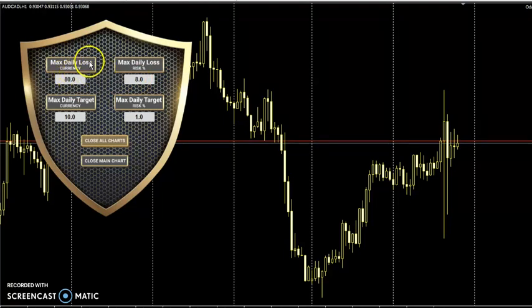So this is for people who want to protect their Forex accounts, and especially for people who are trading prop firms like FTMO, My Forex Funds, Fivers, all of these prop firms that have different rules. For example, I know that FTMO has a max daily loss limit of, I think it's 5%. Yeah, 5%. So what you'll do is you load this Forex robot on your chart, you'll enter your max daily loss as whatever it should be, and whenever your balance hits that amount, it will close all the trades.